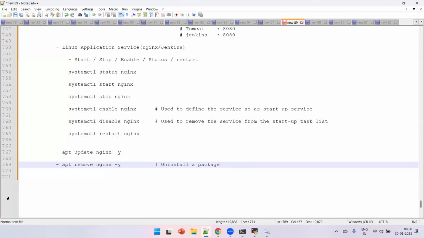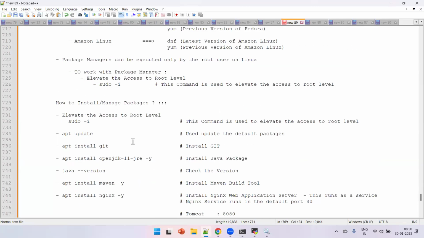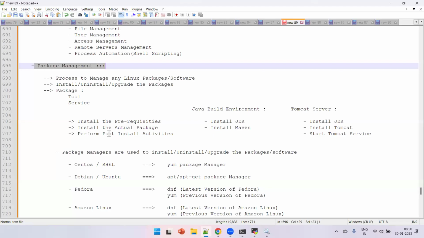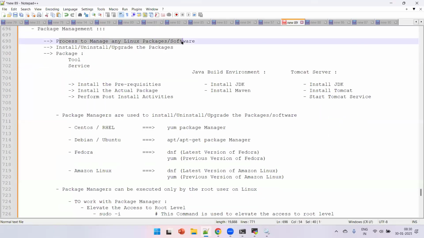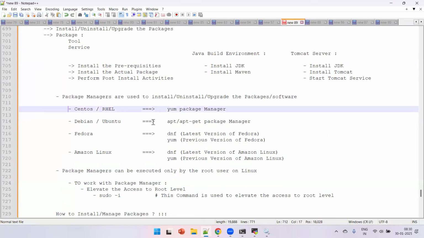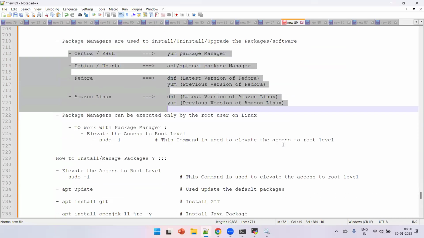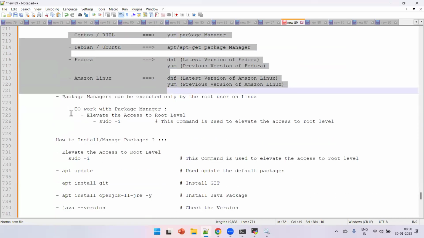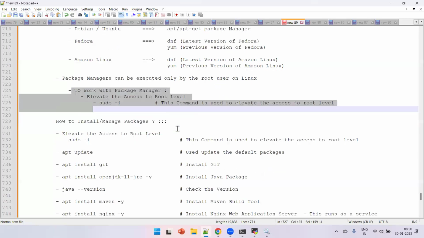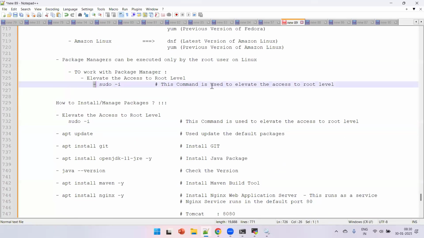So in Linux environment, if you want to uninstall any package, we use a remove command, apt remove. Got it? So as part of your package management, you have to be clear about what is package management. What all the package managers we are going to use depends upon distribution. And as a root user only, we can run those package managers. And you should know how to elevate your access to root level.